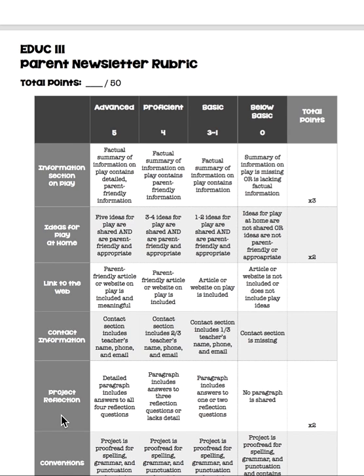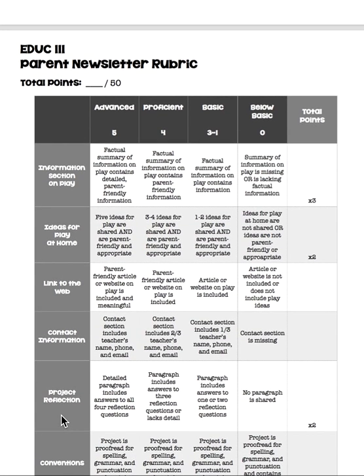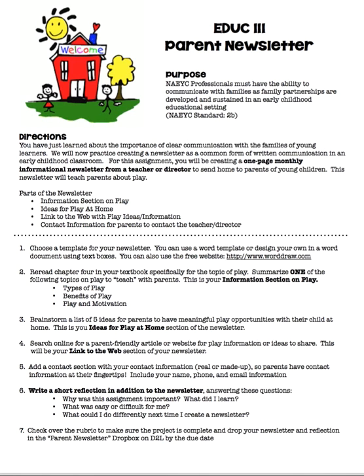Your project reflection is attached and in the Dropbox. It includes detailed answers to all 4 reflection questions. And last would be conventions, and this means you've checked over your project for spelling, grammar, and punctuation. That is our parent newsletter project. I look forward to reading them and have fun doing this task that most teachers do on a weekly, if not monthly basis.